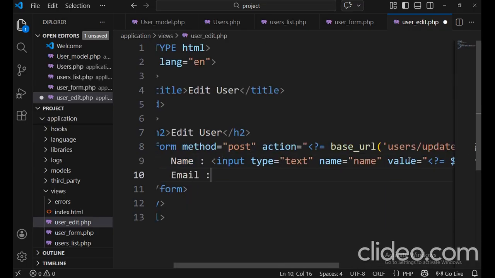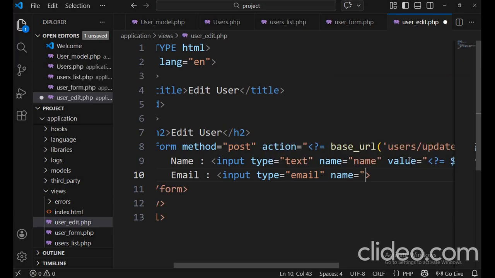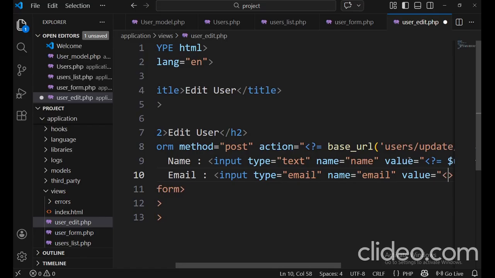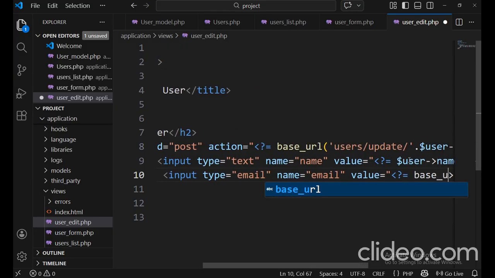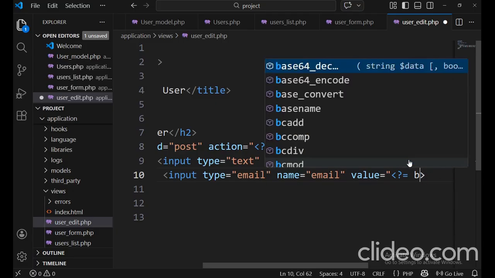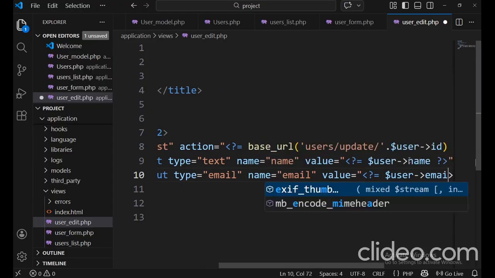Same email also the same like this. Input type is equal to email and name is equal to email. Value is equal to send dynamically PHP. Okay, not base URL, in this place $user email.